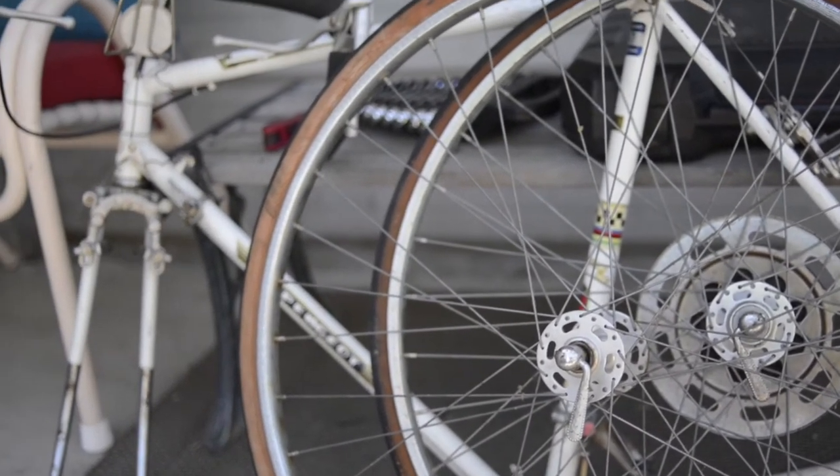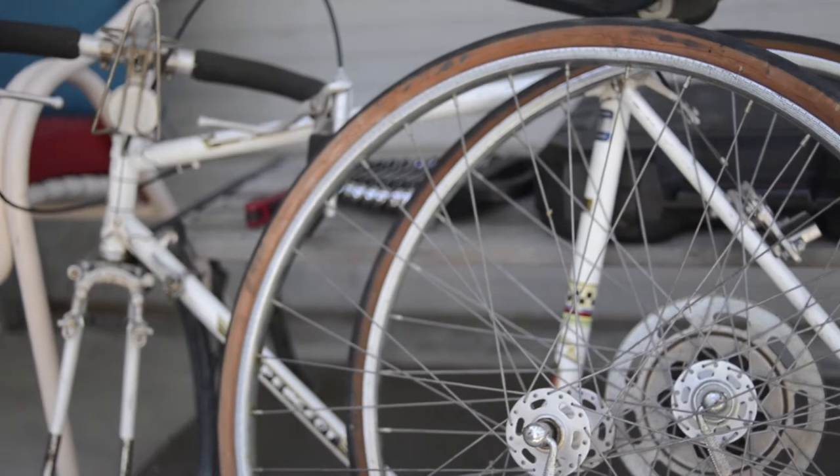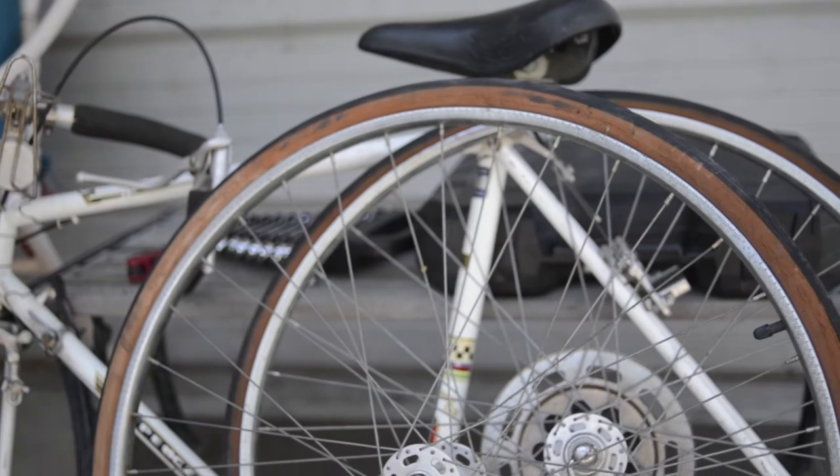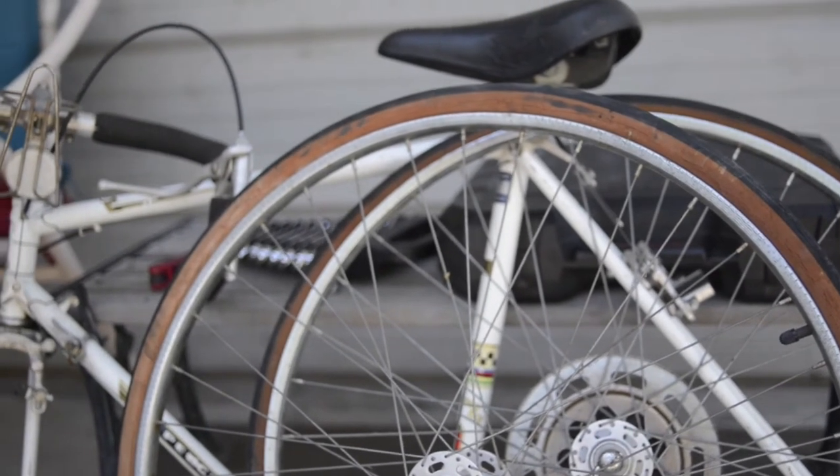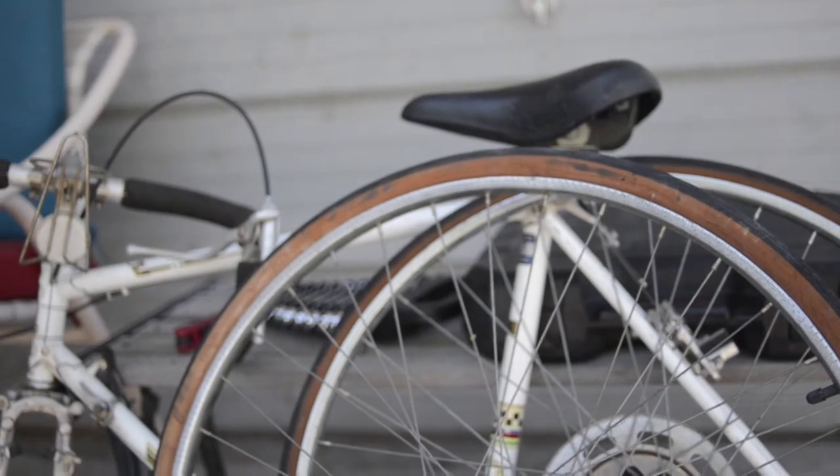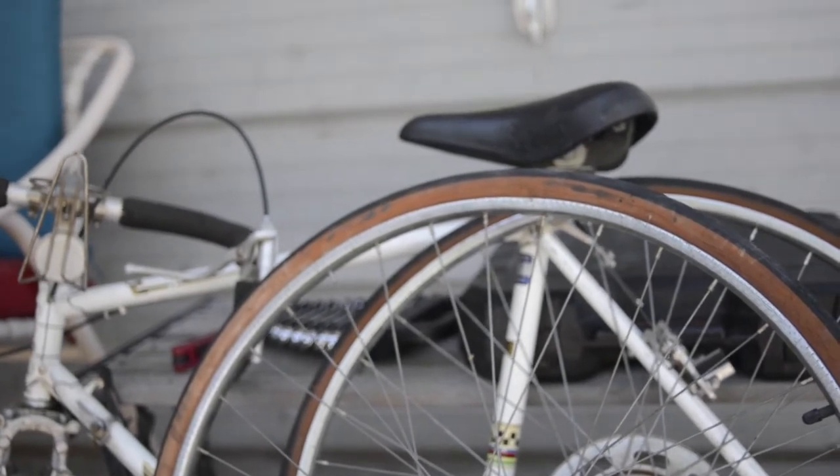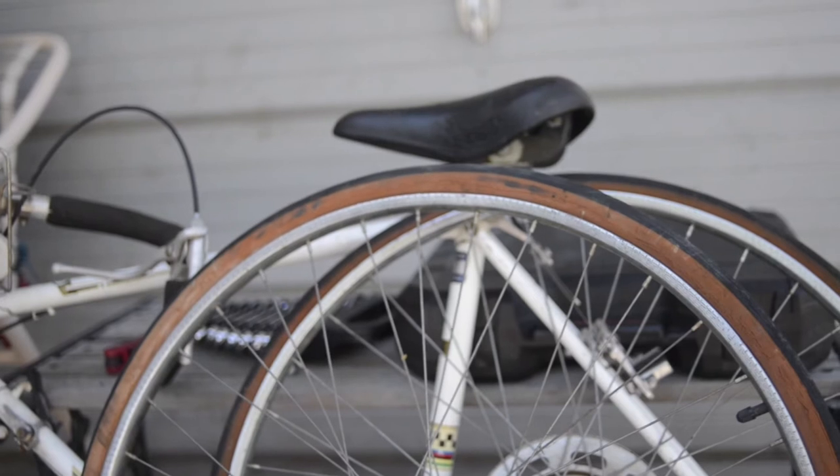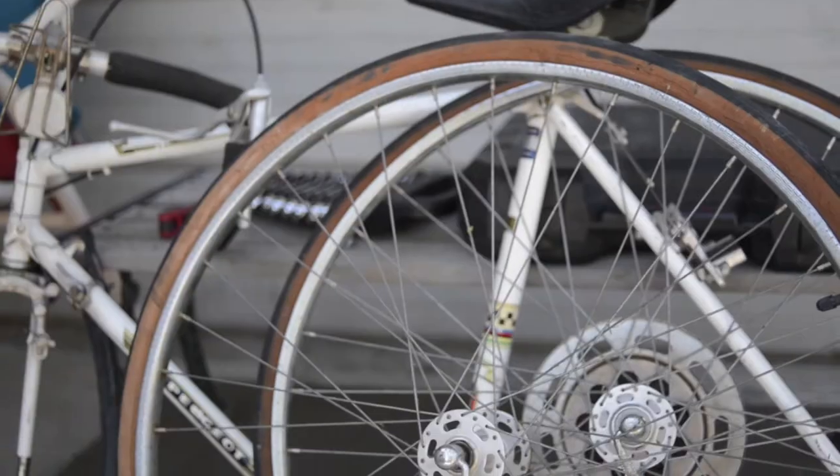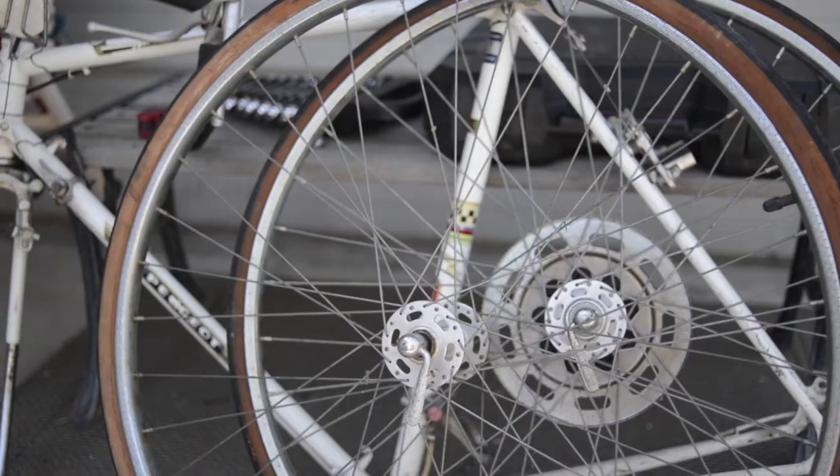All right, so like I said, we're going to break it apart, take it down. I think we're going to start off maybe by taking off the tires from the frame, from the rims, and then maybe go on to the seat post, the bottom bracket, the brakes, and we'll see how the fork is. Let's start with the wheels.